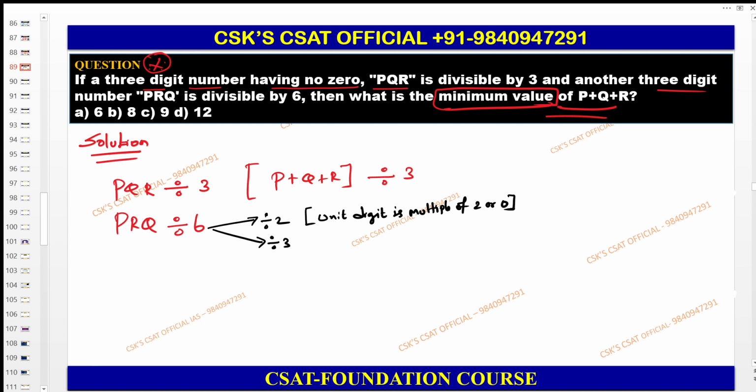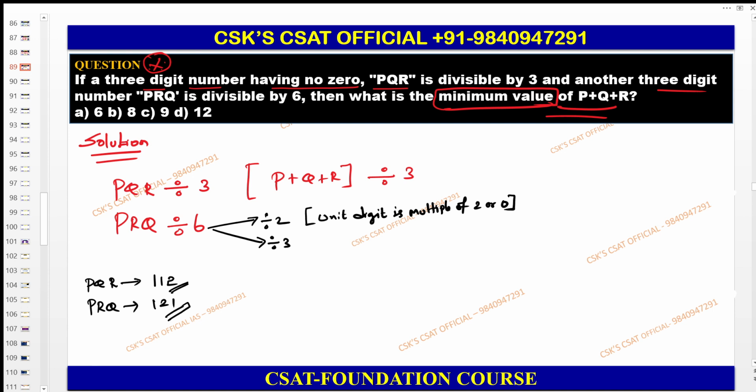Yes, fine. Listen very carefully. Suppose we take a 3-digit number with no 0, so we can start with 1 1 2. This is PQR. Understanding is very important in this question. Then PRQ will become 121. Therefore, the maximum constraint has to be placed on PRQ, not on PQR. Understood?